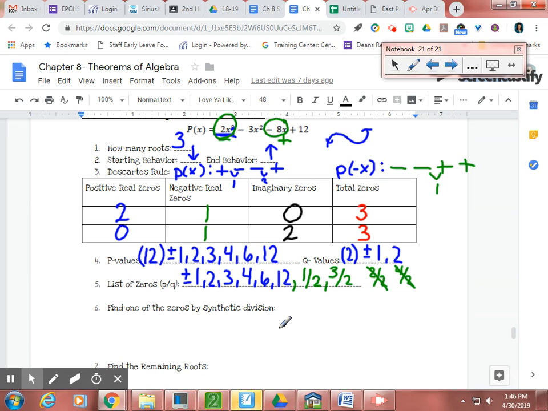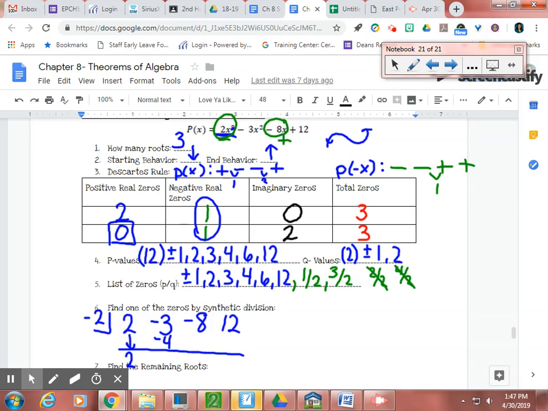But here's what we know. We know that one of them has to be negative in either scenario. So I would try your negative options first with synthetic division, because you could potentially try every single positive one and none of them would work because of this. There's a potential that none of them would work. So because I have the magic answers, I know that negative 2 works, so I'm going to use that. So negative 4, negative 7, 14 would give me 6, and that would give me negative 12, which is 0.